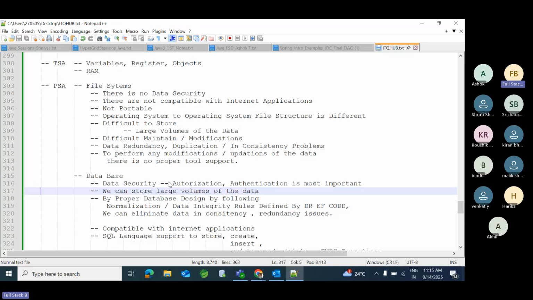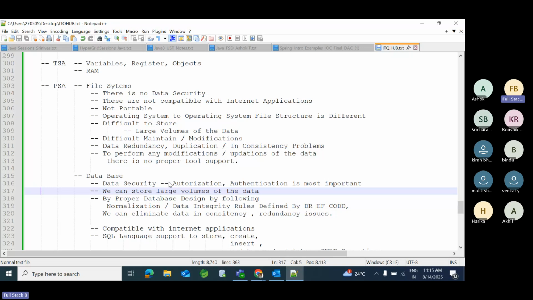So databases come with data security, and we can store large volumes of data. While storing large volumes of data, here also we might face data duplication and data consistency issues. So while designing the database itself, you need to follow the rules proposed by Dr. E.F. Codd, who is considered the father of databases. He proposed normalization and data integrity rules.